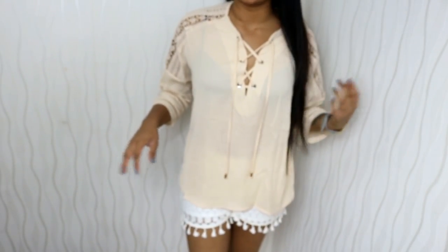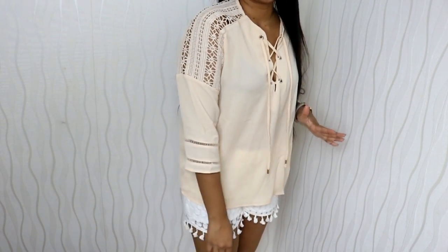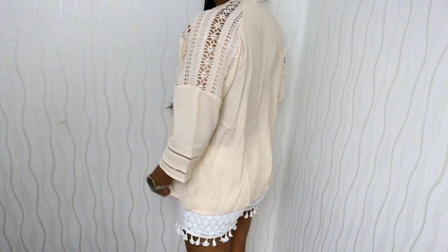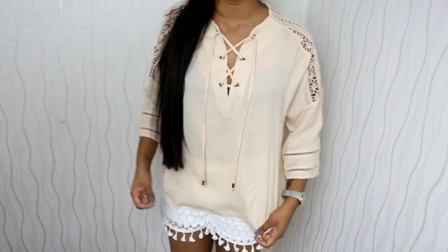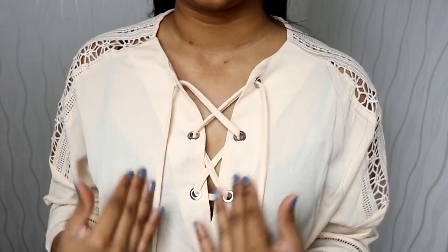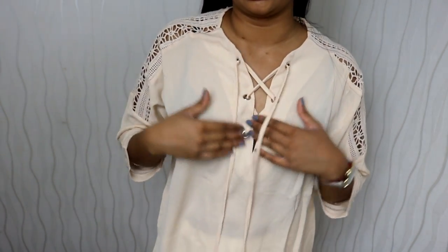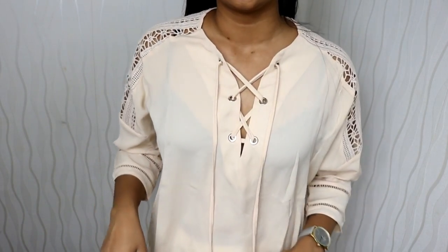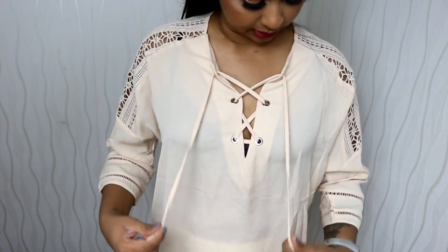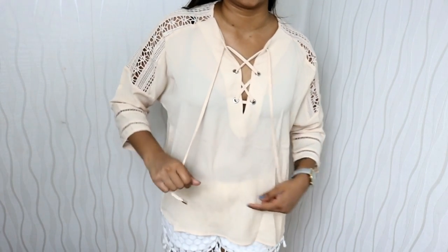So this is the next piece. This is really see-through — you can probably see my bra through it — but it's a nice piece if you're going on holiday. The tag is still on. It's very baggy but I really like the detailing here — it's got like a lace front. If you're going on holiday I'd probably wear a tank top underneath, but it's still a really nice piece. It's quite lightweight so it's still wearable during summer. They have these in a ton of colours as well, which is really nice.